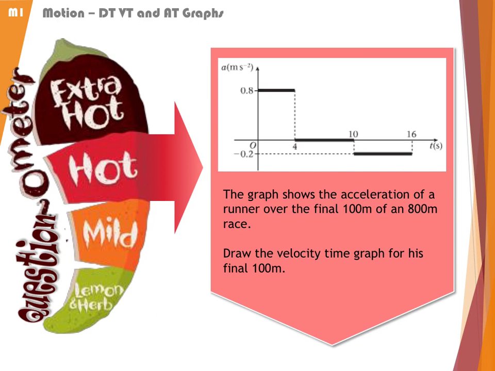And this is a higher order thinking question for this topic. You recognise the graph from the earlier example, but this time they haven't given you the initial starting velocity. They've only said that this is over the final 100 metres. So you know that the distance travelled in this is 100 metres in total. So you can sketch out the shape of your velocity time graph and then think about the fact that you know the relationship between each of the velocities, you just don't know what it starts at. So try putting an x in for your starting value, work out the area underneath involving that x and setting it equal to 100, and see if then you can find out the initial velocity that it would have had to start the journey at.